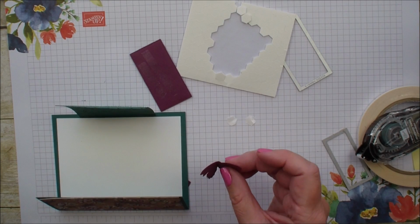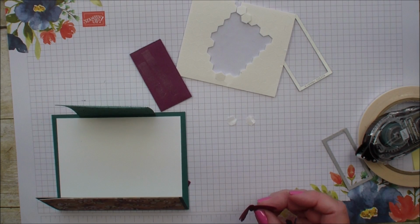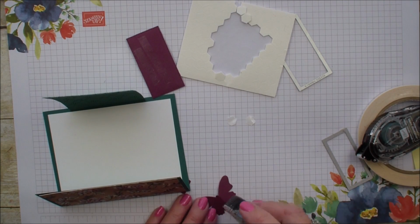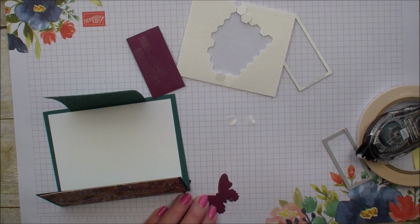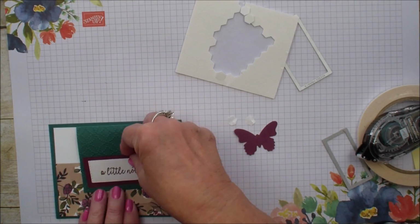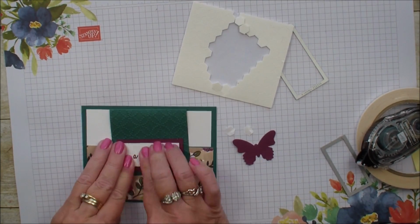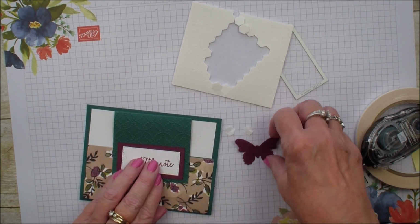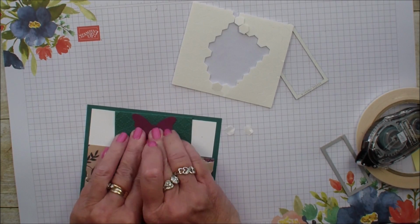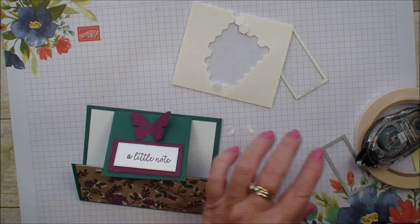I'm going to kind of flip that up. I'm going to see if I can find some glue dots handy, and I don't see any glue dots, so I'm just going to use my Snail to add some adhesive to that butterfly. One thing when you are adhering on something that has been embossed, you really want to make sure that you press your adhesive piece down to make sure that it's sticking well. So I've got my butterfly like so.